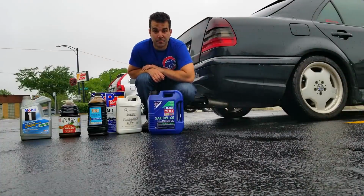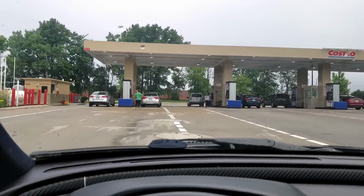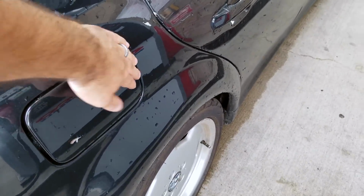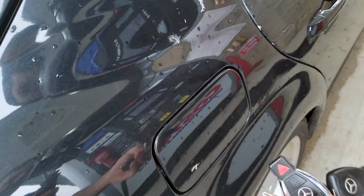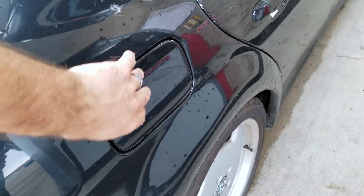They're gonna hate me. Costco, the good stuff. Now, I don't remember which side the fuel tank's on. We're gonna find out. All right, looks like the fuel filler is on the passenger side, but it is totally locked. I can't believe that still works. Hang on. Oh, Jesus. Okay, I hit the button on the inside and it still doesn't open. I'm gonna have to get very creative here.